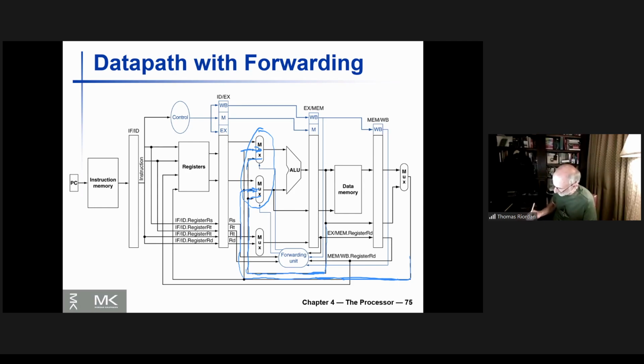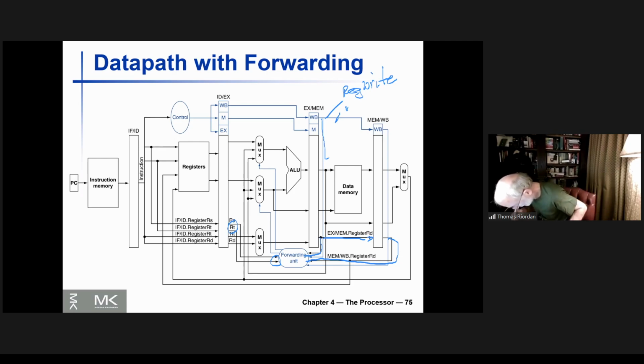Okay, so here all he's done to this picture is added these extra signals, right? So we've got our RS and our RT going into our forwarding unit. We've got the signals that are the destination field that are piping along going in there. And now note we've got these signals coming down and going in there. And these are what we call valid destination or reg write. So these are the reg write signals. And note these are just single bit control signals.